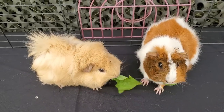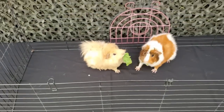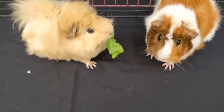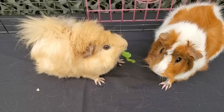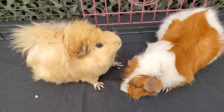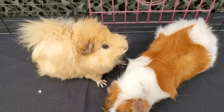Just always make sure you have a big enough cage. The enclosure they're in right now is definitely not big enough for two guinea pigs. So that is a big part of it, the space, so they don't get irritated so fast. And wow, looks almost like you guys are nice and sharing. What's gonna happen now? Let's see.